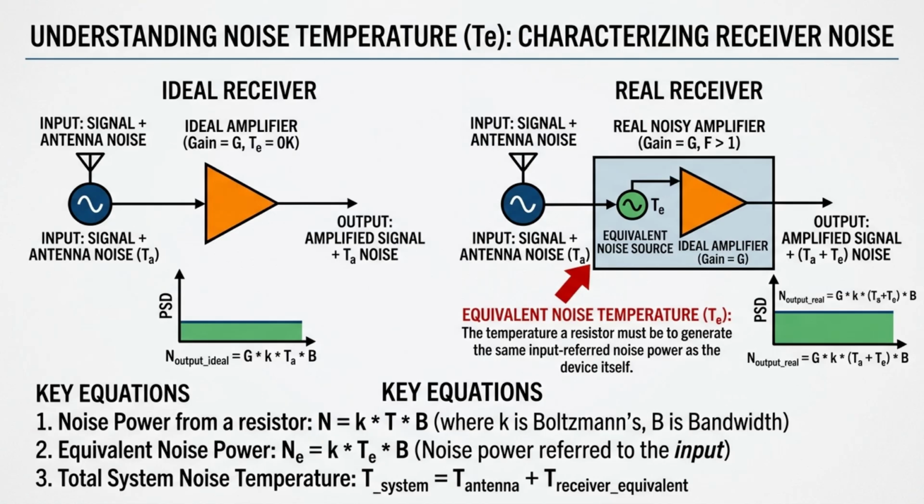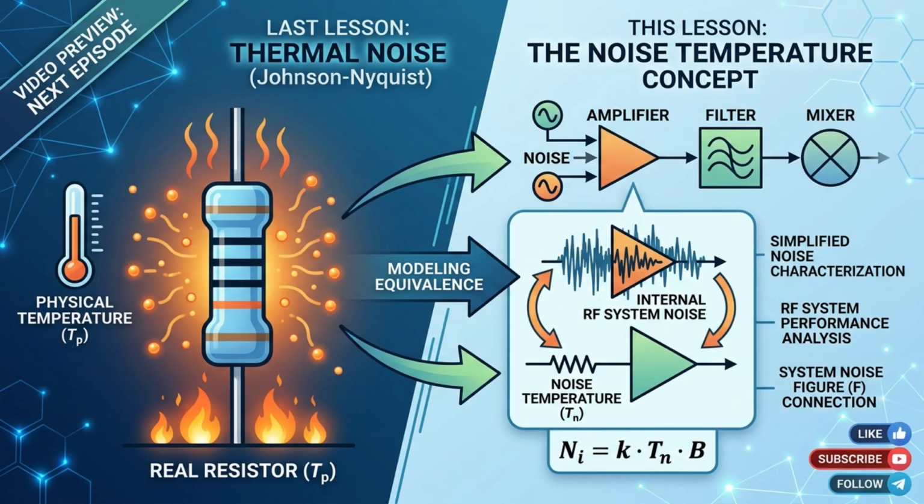In this lesson, we learned that every resistor naturally generates thermal noise because of the random motion of electrons. We also introduced the thermal noise voltage equation and saw why resistor noise is an important consideration in sensitive RF receivers. In the next lesson, we'll explore the noise-temperature concept and discover another powerful way to describe noise in RF systems.